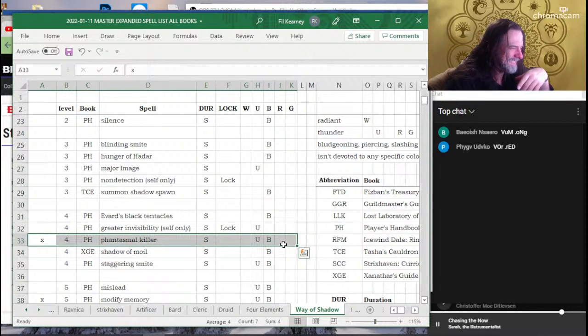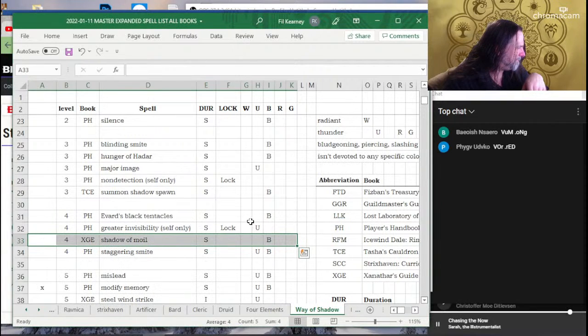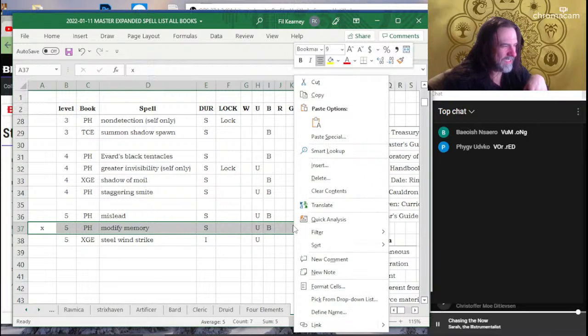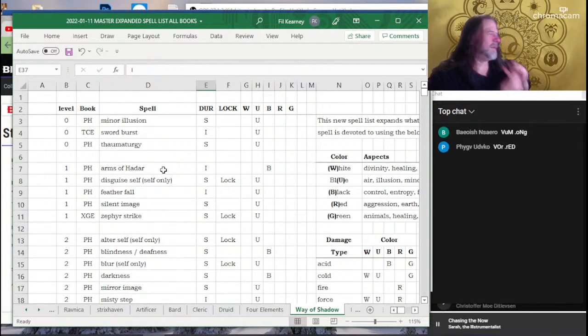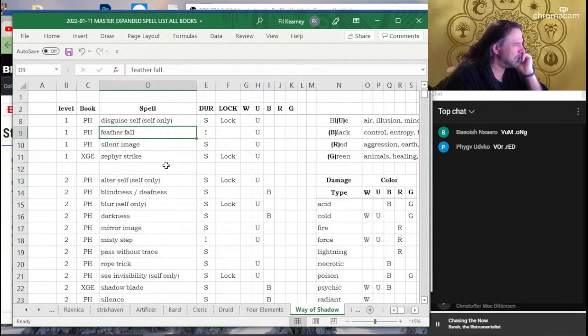Phantasmal Killer is sick, but that is going to be for a different type of Dimir. There's a lot of fear and manipulation built into Black and Blue, and the Shadow Monk just doesn't speak to it. It only speaks to subterfuge and mobility and stealth. And I think that's what we're leaning into here. I'm good with all these. This is good ninja stuff here. This is all good ninja stuff.